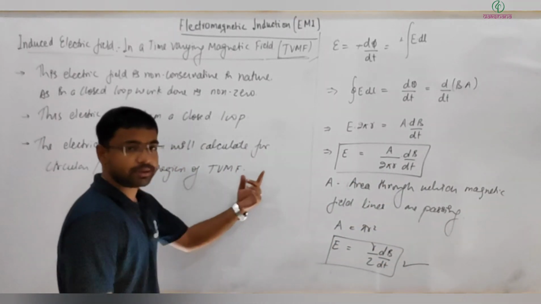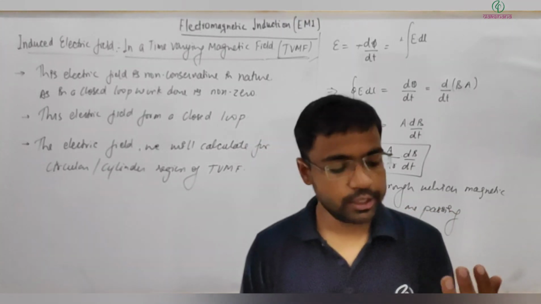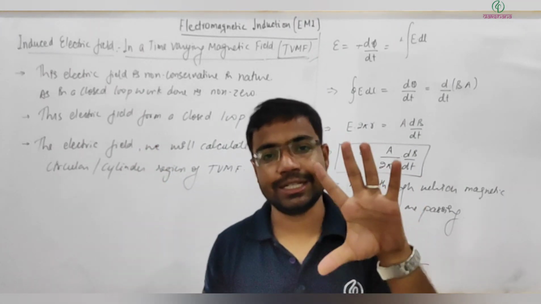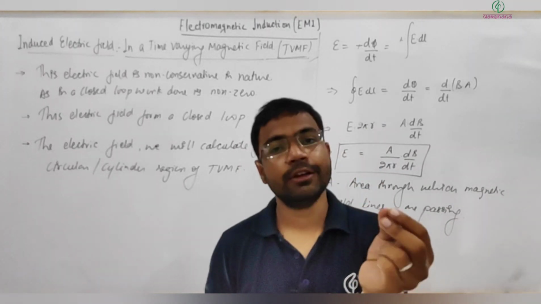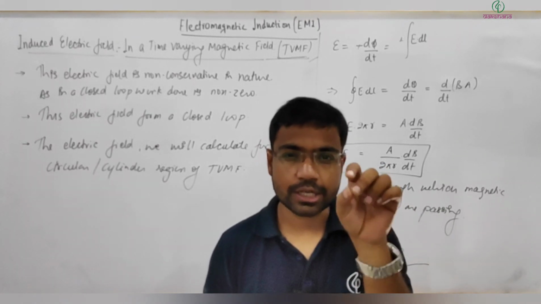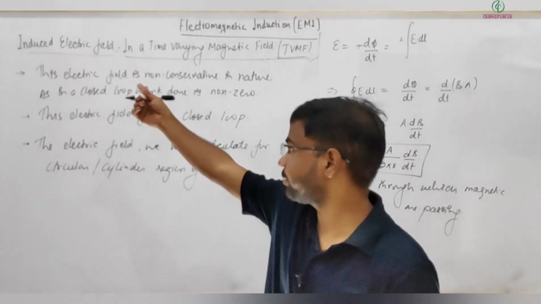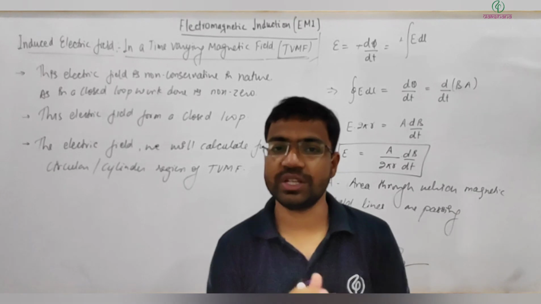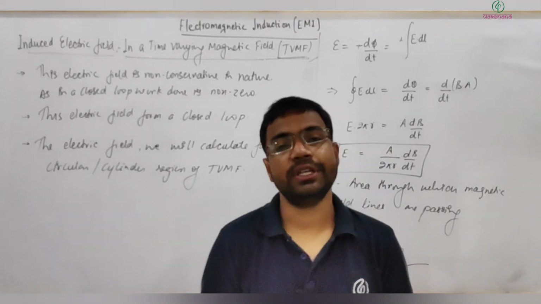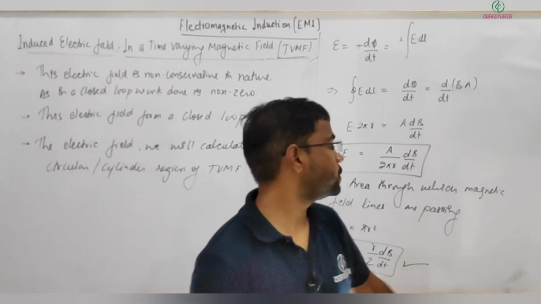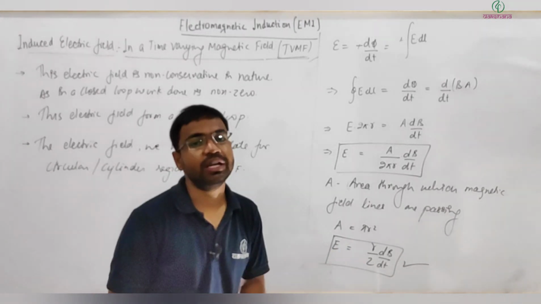I will solve some more problems. I will tell you exactly how we can get this expression, but I hope you understood why and how this is coming. So the point was that when a conductor is placed at rest in a time varying magnetic field, still EMF and current were flowing in the conductor. And if we look at the explanation of this phenomenon at the level of the charged particle or electron, then we see there is no force, so why is current still flowing in the conductor? That can be explained by this concept of induced electric field in a time varying magnetic field. So definitely we can say in a time varying magnetic field, some electric field is generated, and that results in current or EMF inside the conductor, and that way we can understand this part also. So here we have a new electric field, and it's non-conservative in nature, it can form a closed loop, and this is your induced electric field in a time varying magnetic field.